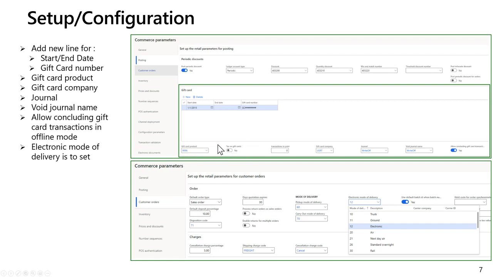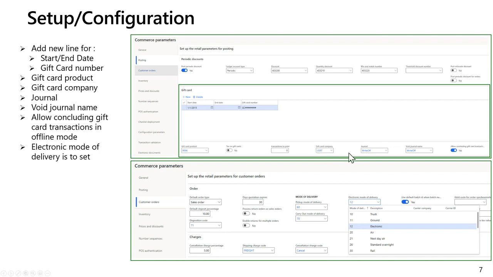And then tax on the gift card is only applied in certain countries. For the US, we do not apply this tax, so I would just not talk about it any more. But for now, I would say just set it to no, especially when you're dealing with a gift card within the US. The gift card company, most of the time you would set it to the company you are in. The reason we give that flexibility is that whichever company you decide here is where all your gift card transactions will get stored, and all your liability will get stored to this company. So make sure you make a decision before you do it.